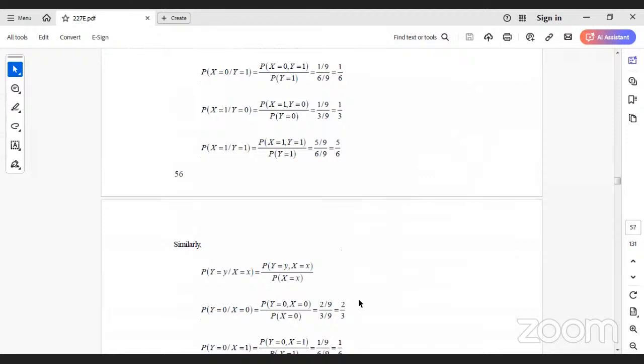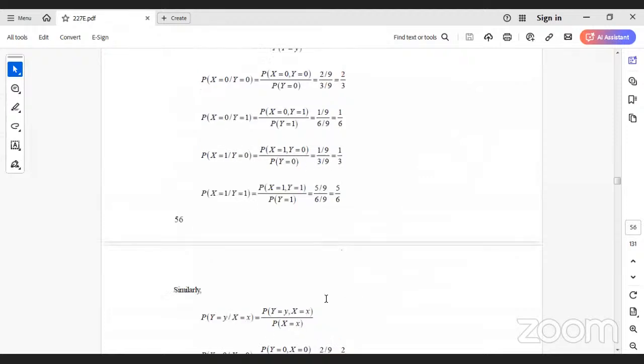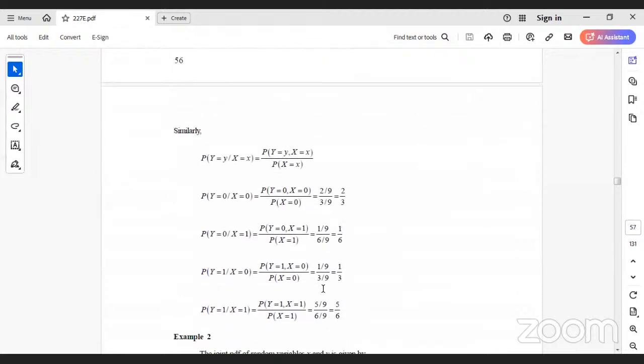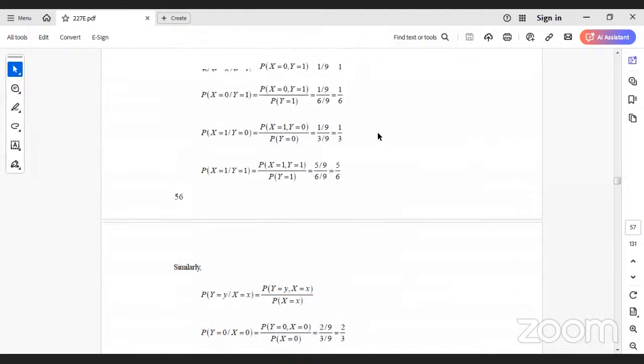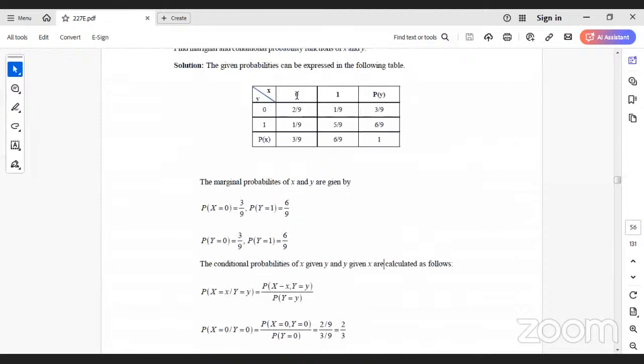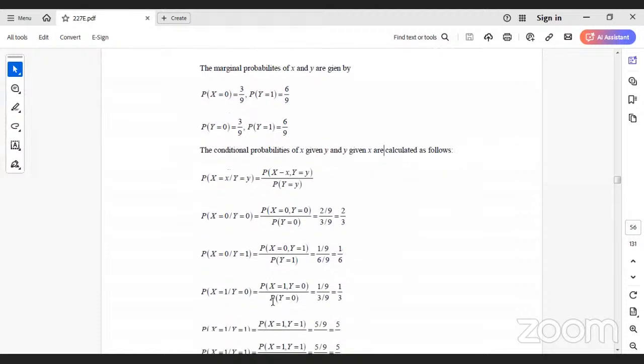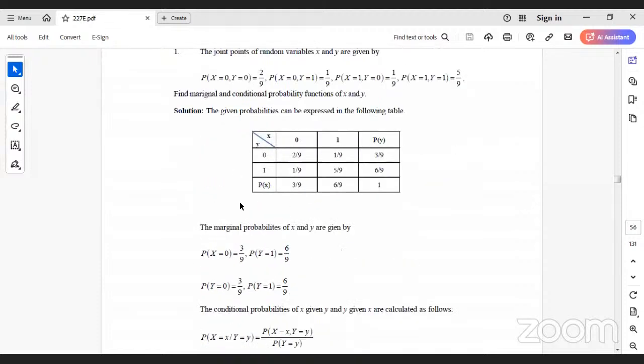Similarly, we are taking x is equal to 0, 0, 1, 1. Then y is equal to 0, 0 and 1, 1 also we have to take. Those 4 values must and should be taken here, in the table, x is equal to 0, 0, 0, 1, 1, 0, 1, 1.